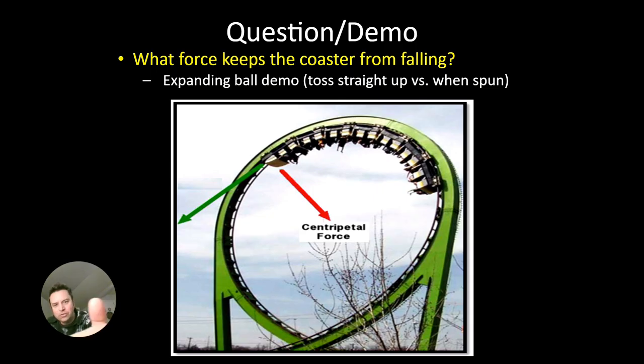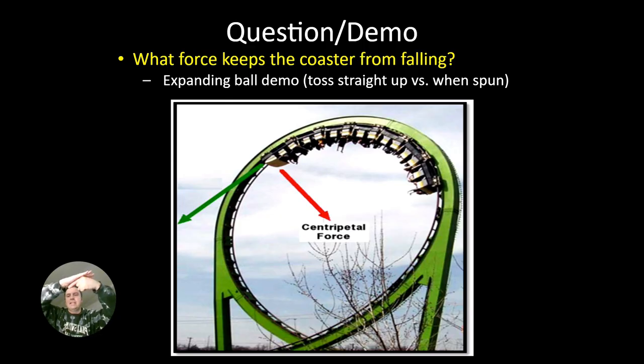But anyway, as this coaster's going around, it wants to follow that green arrow. So everybody in that car also wants to follow the direction of the green arrow. The track, though, is pushing it inward. Let's say my hand's the coaster and you're the person in the seat. Right at the top, my hand's the track, and this is the coaster. The coaster wants to go straight, but the track pushes it in a circle, towards the center, and you get this motion.